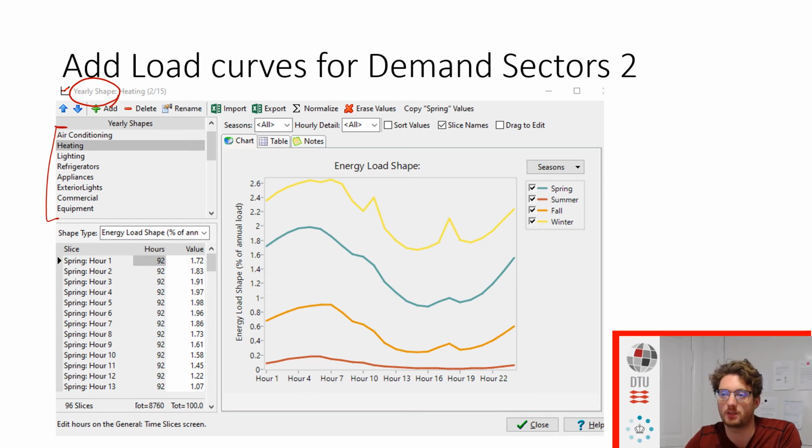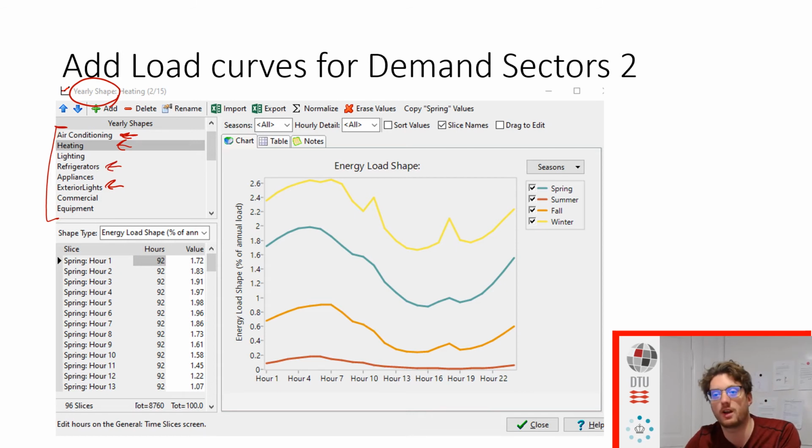But here for our demand sectors first, we have widely different demand shapes or load curves for something like air conditioning, which is highest in the summer during the hours when people just return home from work to a hot house, to heating, which is exactly the opposite, when it has its peak in wintertime when people are returning home to a cold house, or in the night when it's even colder, to something like exterior lights, which is only on when it is in the dark hours, to something like refrigerators, which is quite stable.